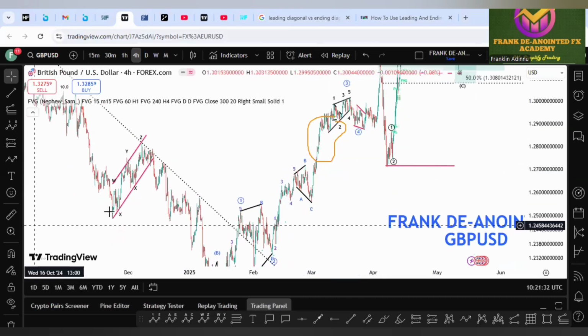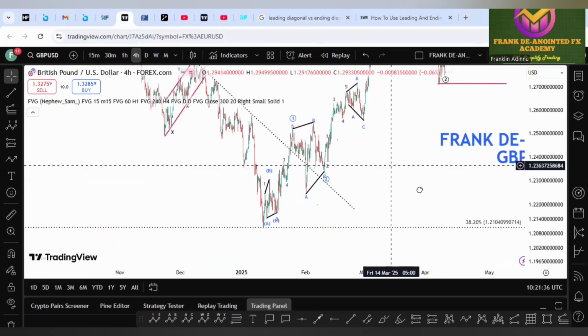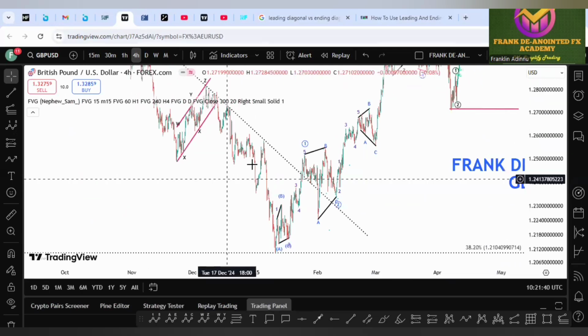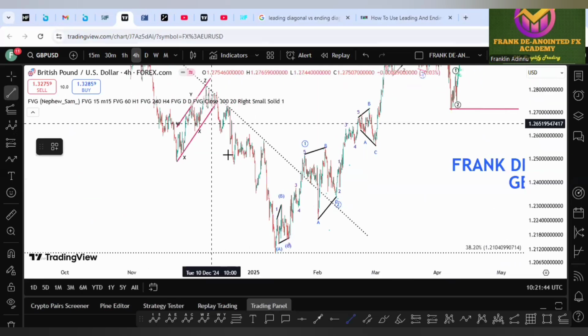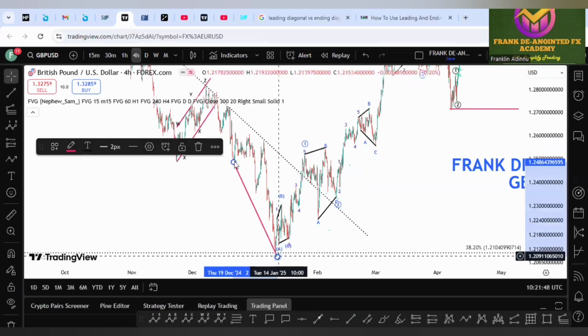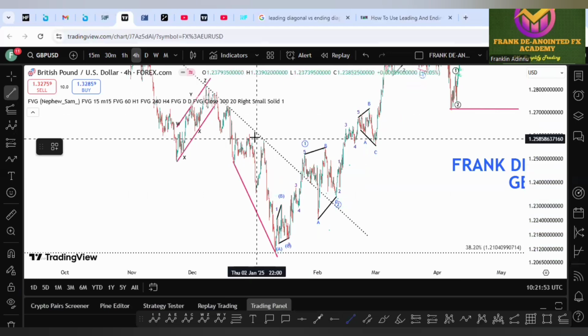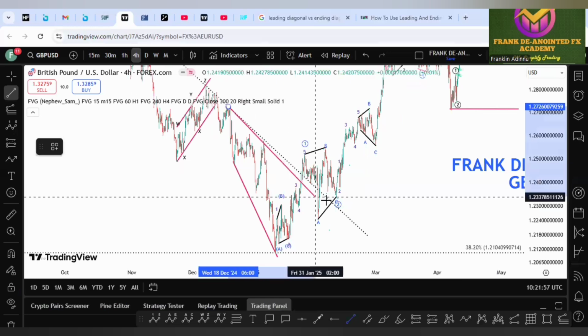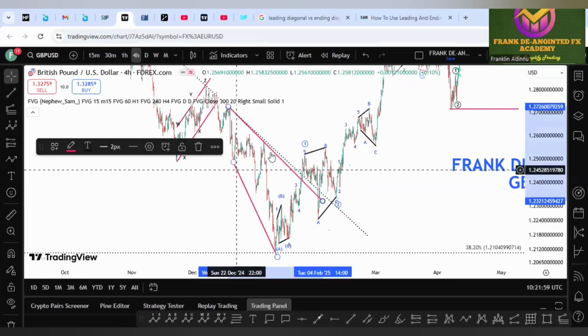Where it carries so much weight is if it happens in wave 5, in a fifth wave, and I think it's here again in this fifth wave. So anytime you see a diagonal in the fifth wave, believe you me, it's a good opportunity. The trend is about to change. All you have to do is position yourself for a greater ride.